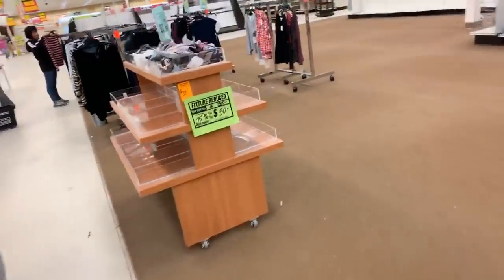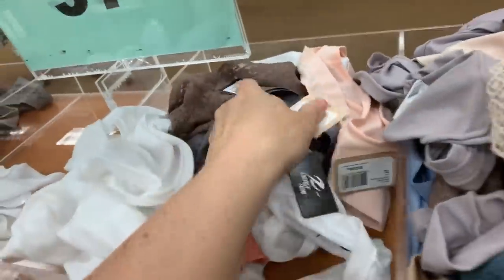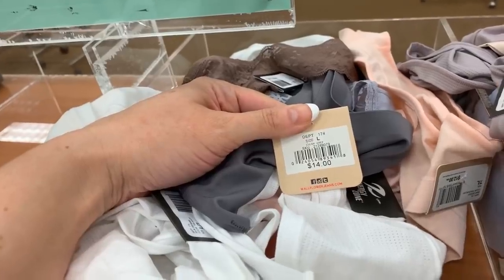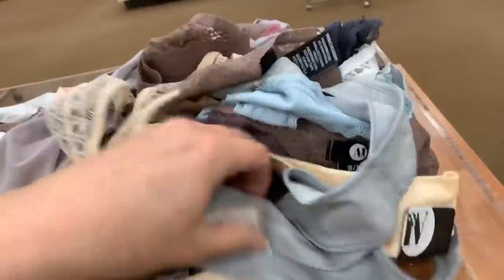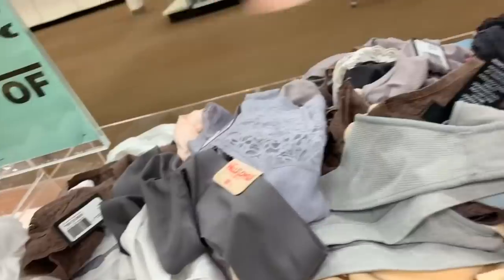Okay, we have just a few clothing items over here — 97% off. Some panties, some thongs. A lot of these are larges and extra larges — they are normally $14, so that would be like 30-something cents. These are all smalls. These are super thin. What size are these? These are medium. I usually do like a medium or a large, it really depends.